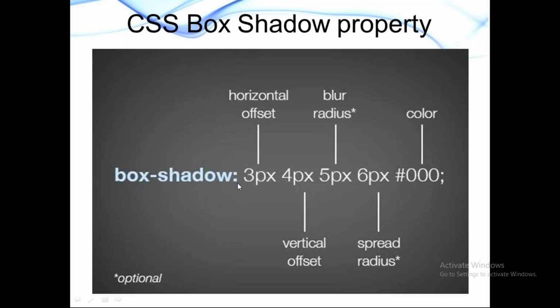And apart from this, you can specify a property called inset. Normally by default the shadow will be displayed outside the border, so that means you have a light source, and if the light source directly falls on the object, you'll get it on the corners, and it will give that effect. Now when I say inset, the shadow will be displayed inside the HTML element.